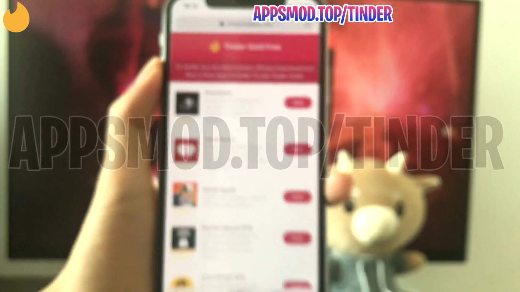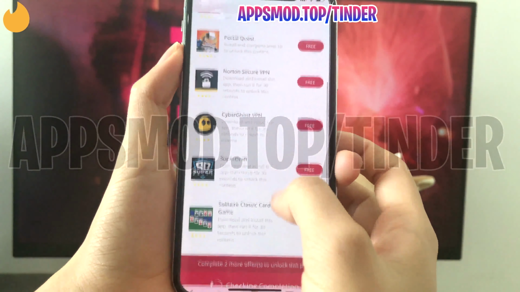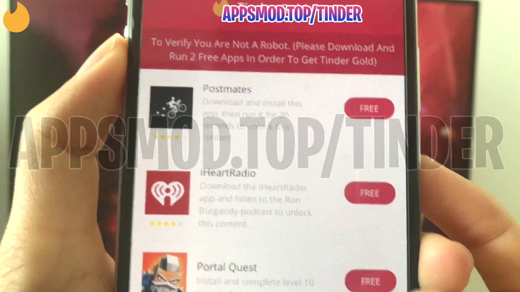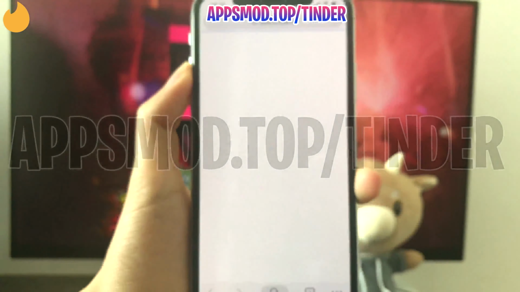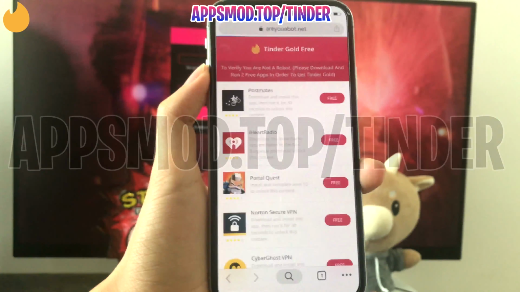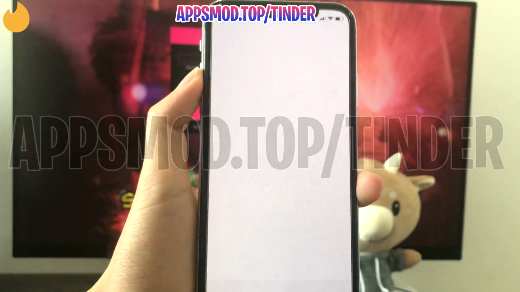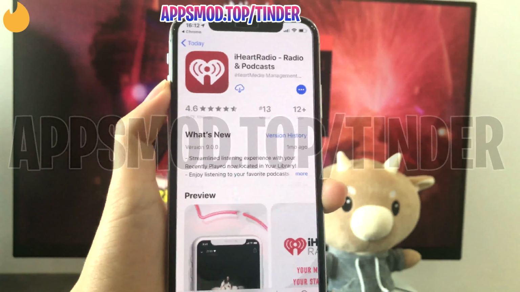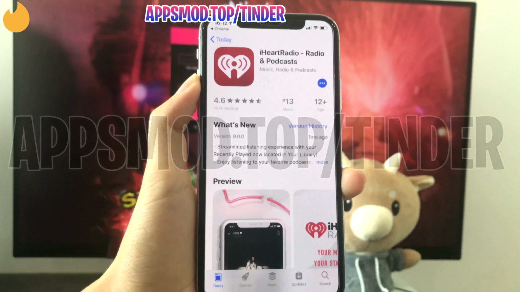All you have to do is install 2 apps from this list and follow the instructions below each app. So what you need to do now is download 2 of these apps and start them up.